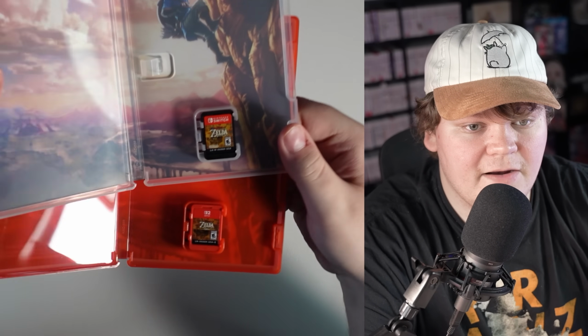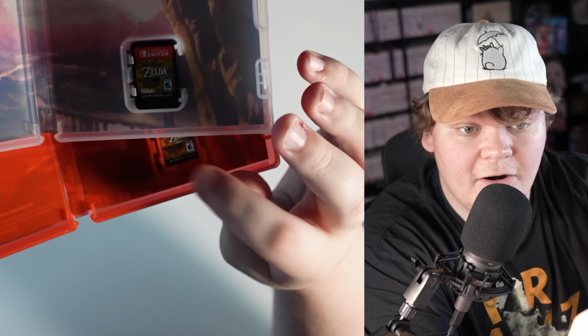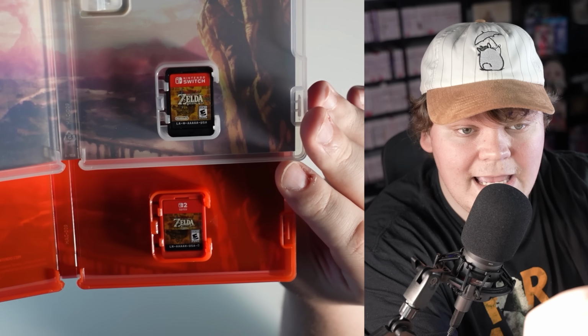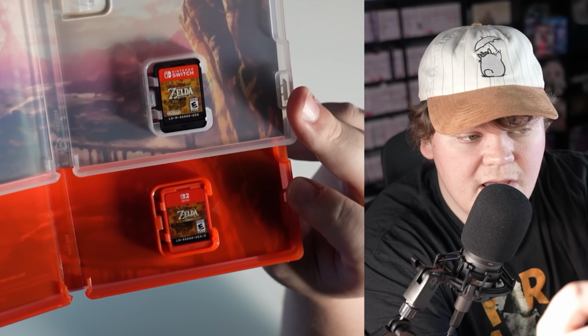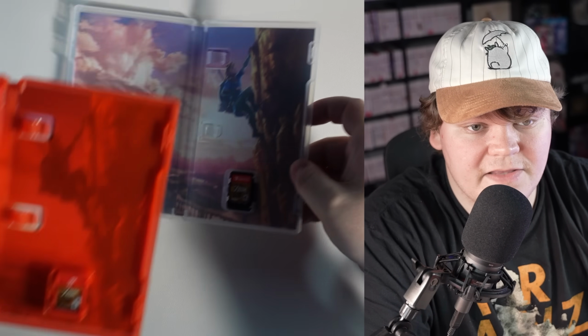Here is a comparison of the cartridges. Now, this is a Switch 2 Edition, which means that this cartridge right here can actually be put into a Switch 1. In fact, we'll do that in this video to show you what that's like. But yeah, those are the cartridges. This one does say Nintendo Switch 2 Edition on it. Of course, not a game key card. The content is on the cartridge, which is nice. But yeah, that is the comparison there.